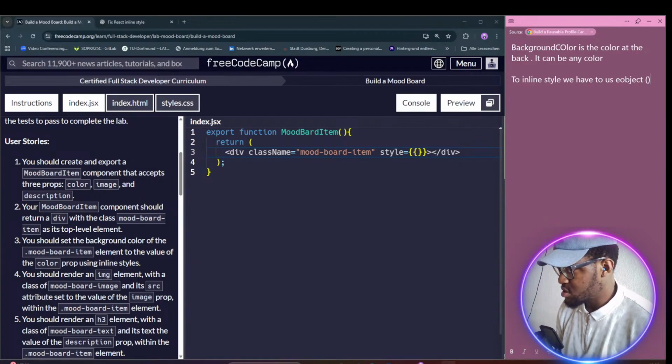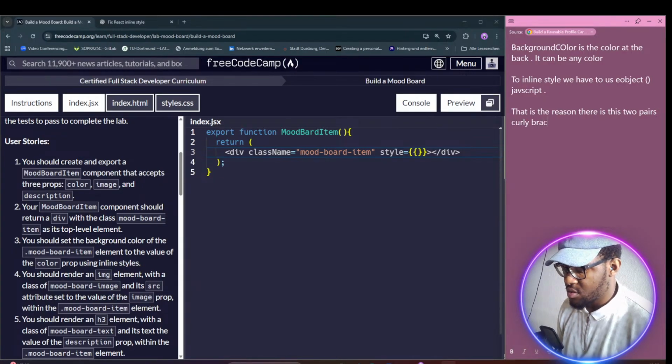So let's say a JavaScript object, and that's the reason why there are these two pairs of curly braces.